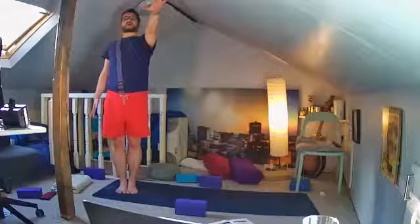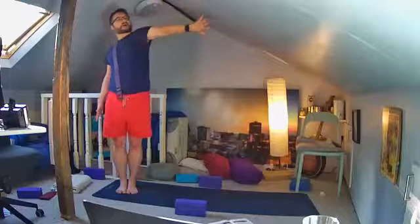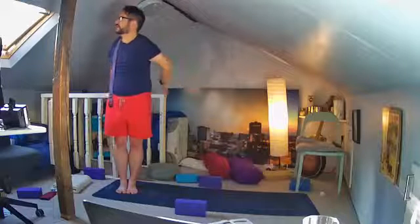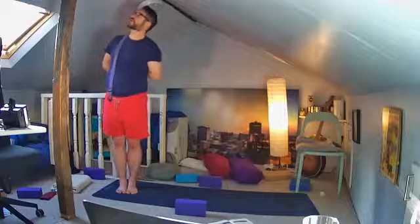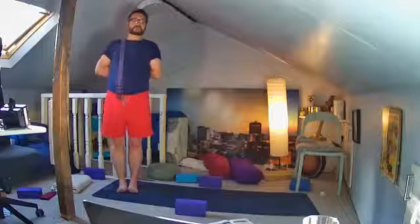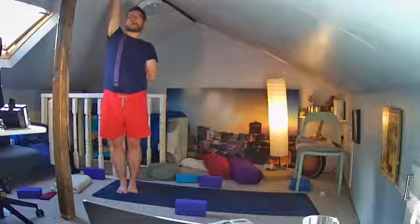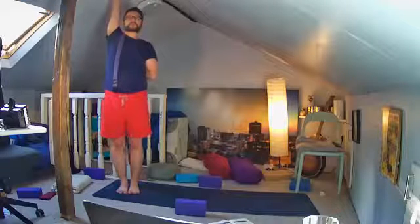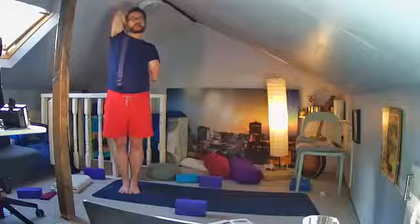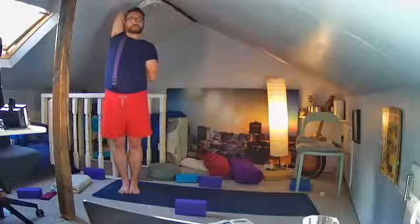Turn the palm and the wrist and the upper arm, rotating that upper arm in the socket, and then see if you can walk that hand as close up towards the neck as you can. And then reach up with the other arm. Just stretch out of the previous pose. Just feel that pleasurable extension out of the previous pose. And then reach down. Oh, I can actually just about get there today.